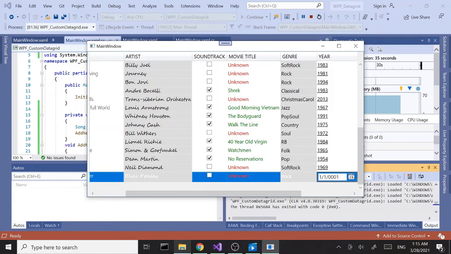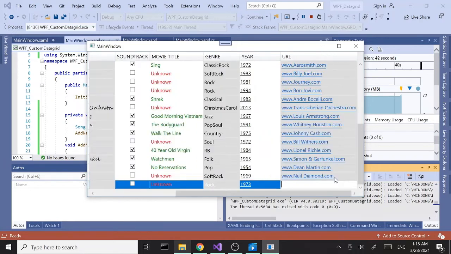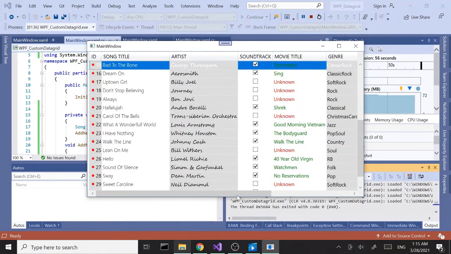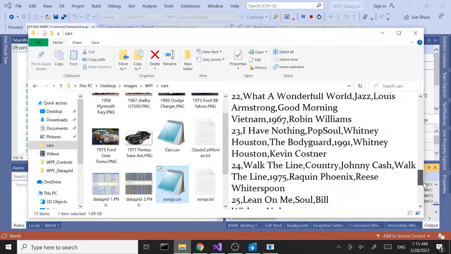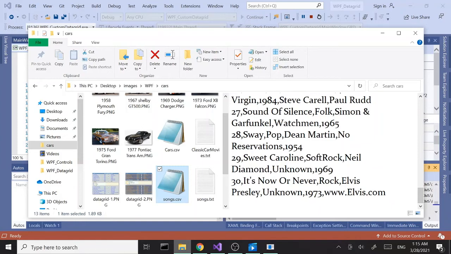I think 19. This might be actually 1973. I don't know. So www.elvis.com or theking.com. And then tab. So let's see what happens. Let's go to the end of the file. And there we have it.